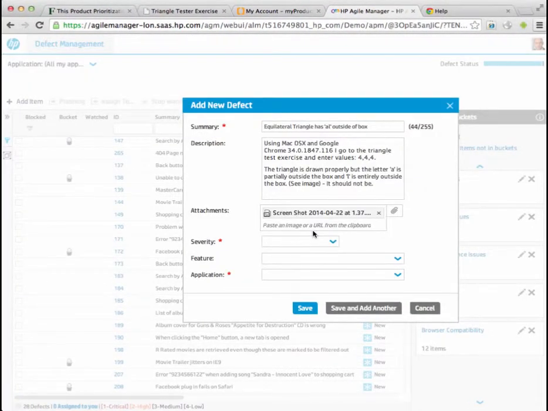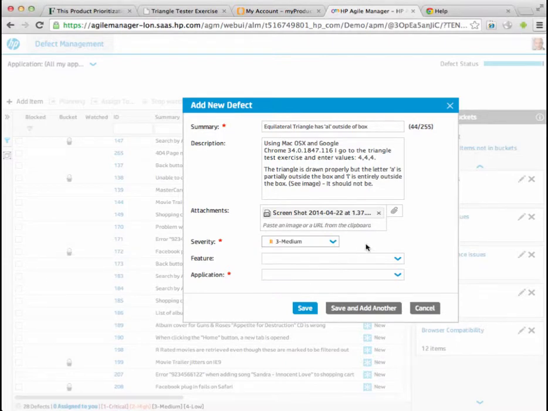Now I might have changed the name so it wasn't screenshot, but something like 444 equilateral outside box or something. You're going to have to decide during the competition, do you want to take that extra 6 seconds and do the rename so it's appropriate, or do you want it 6 seconds of rename times 100 bugs? Is that 6 minutes you could spend on something else? It's going to be up to you.